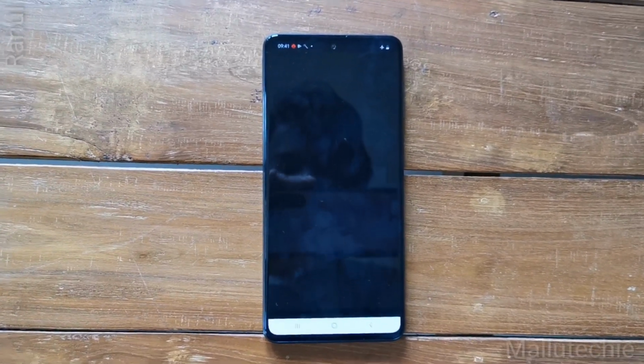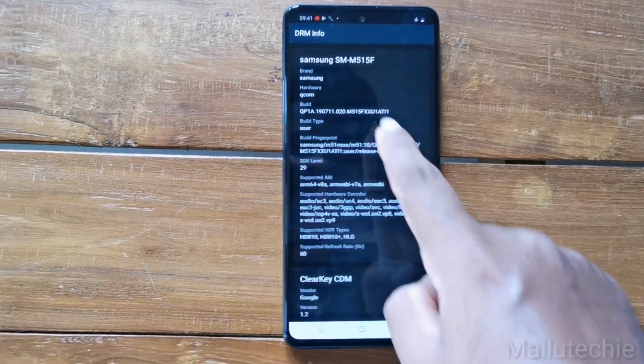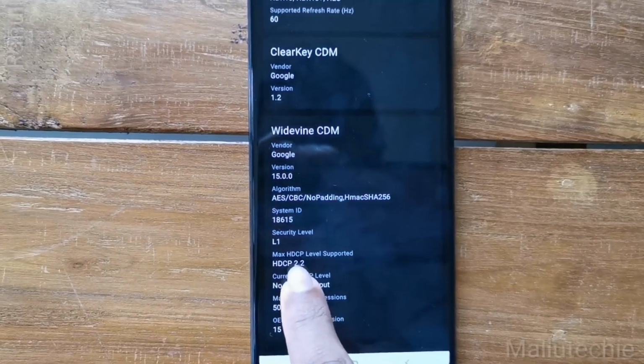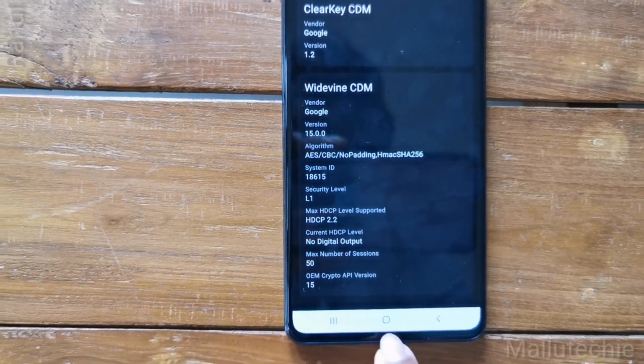If you check, it has L1 support. That means you can stream 1080p in Netflix, Hotstar, and everything. So that is that.